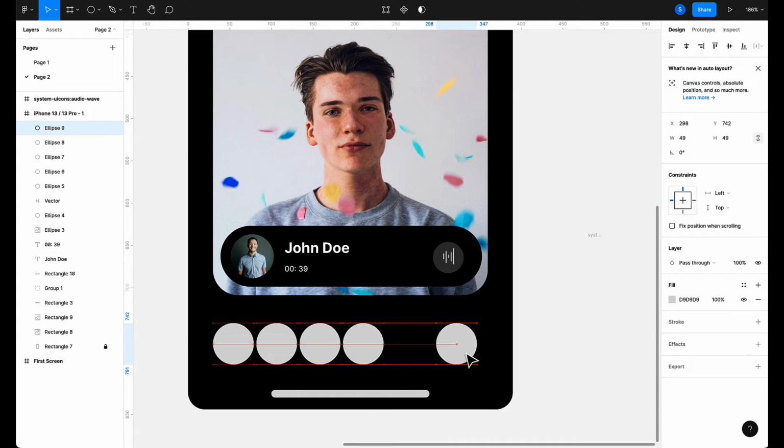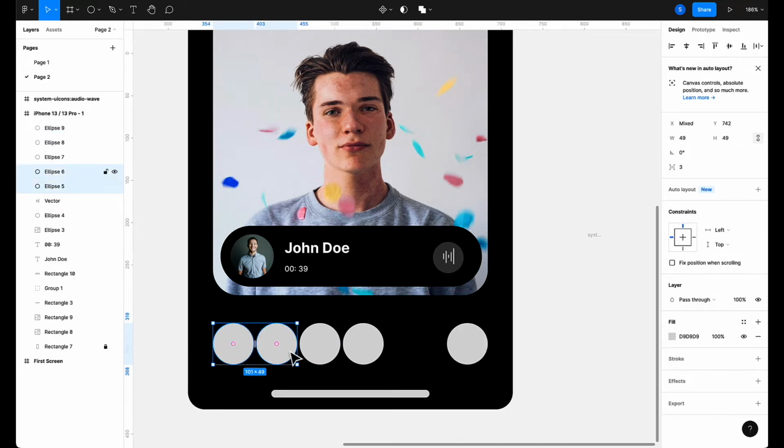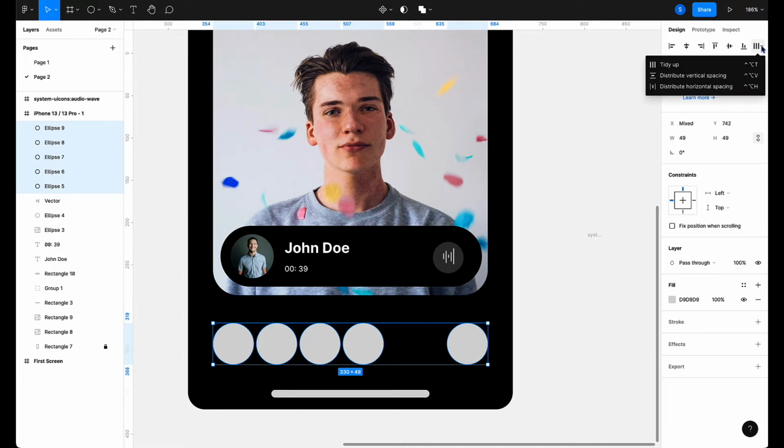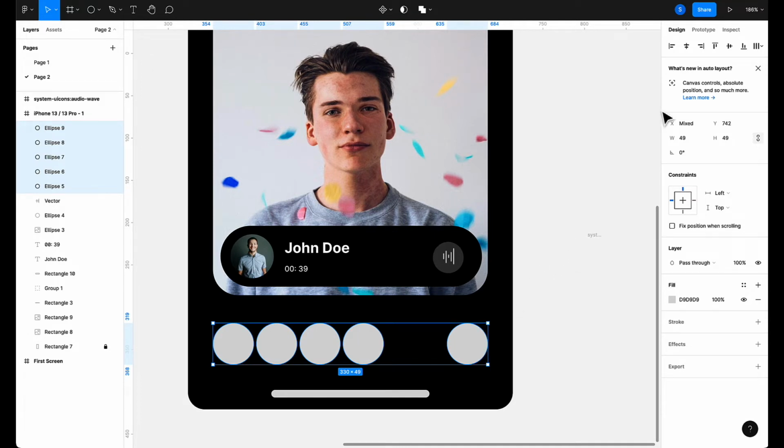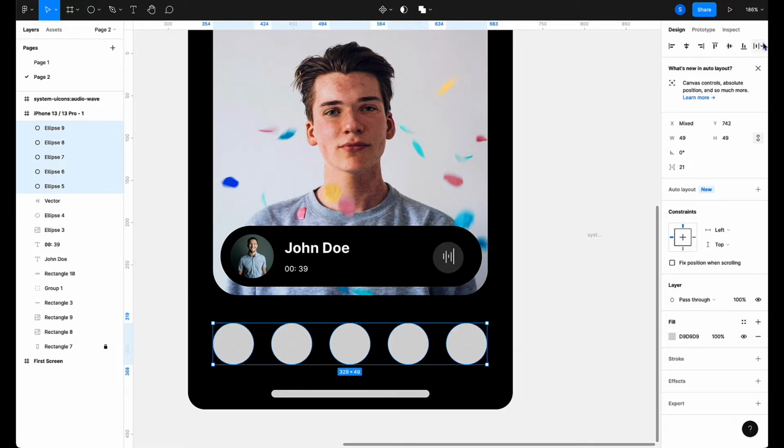Okay, I'll push it to the side here. Do tidy up, not this. Top 5 selected. Distribute horizontal spacing.